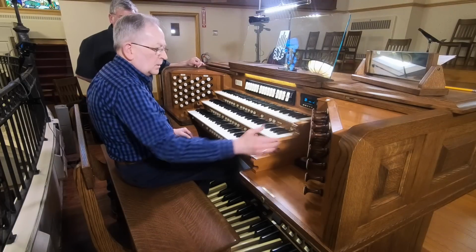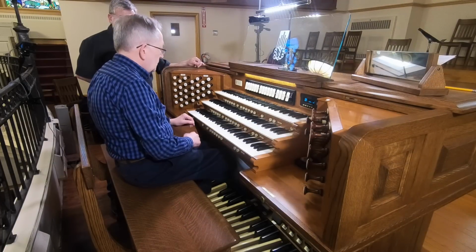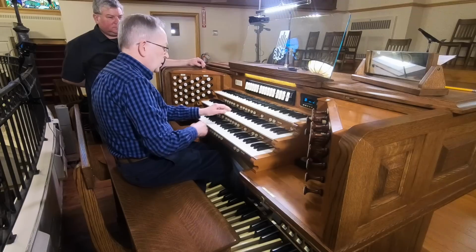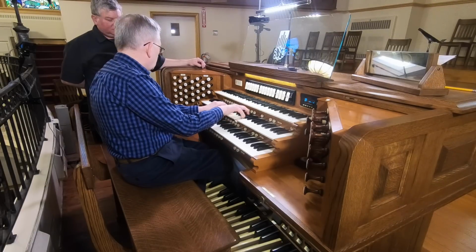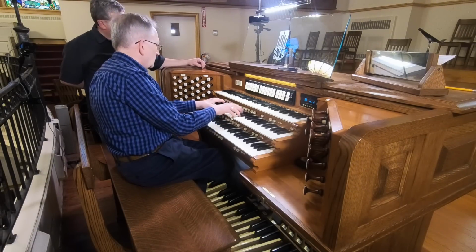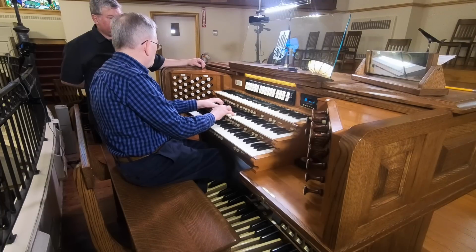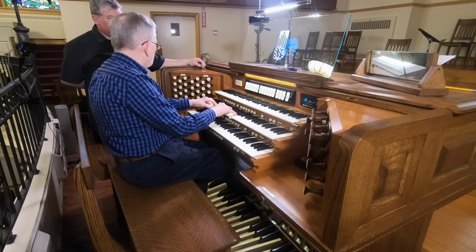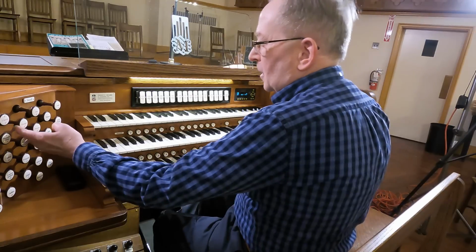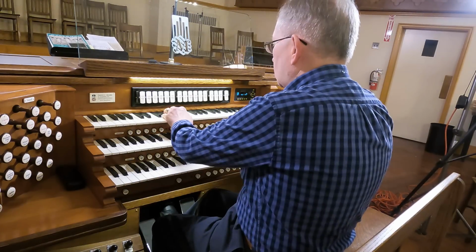Tell me about some of the other reeds we have in here. Okay, the great reeds are all new, and they're enclosed in the choir box. So it lends itself well for that. That's a wide berth of sound there, so you can close those reeds down. I like that. Swell reeds.